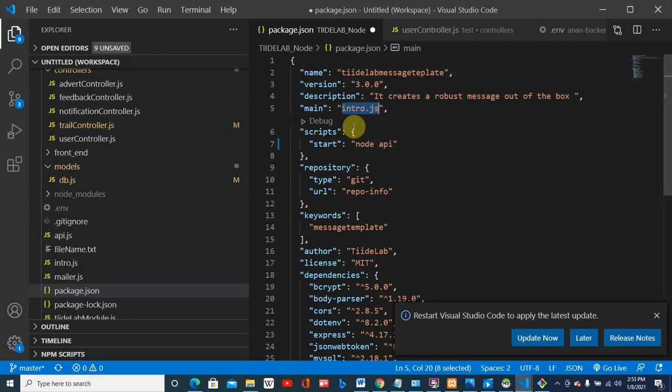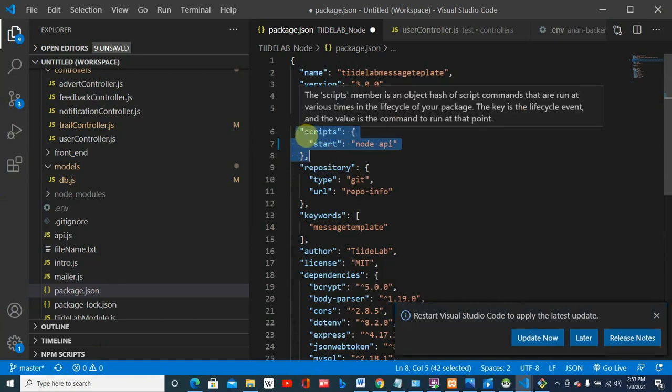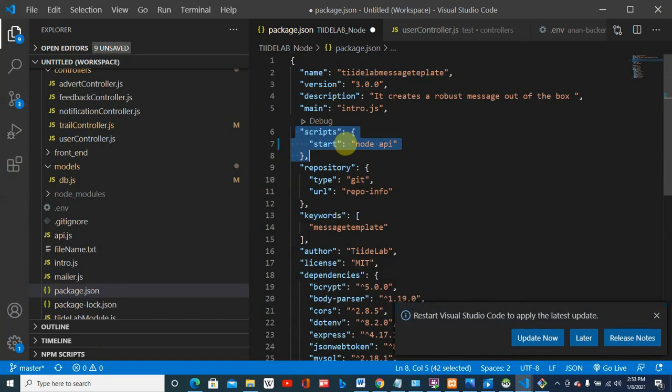But then, irrespective of what you put in the main, this script here is what would get served. By the time it's served, the same way you did it locally, your application starts working. So whichever server you're deploying into, in this case Heroku, this is what it is going to use to start your application. So node API, it will start the application like that.